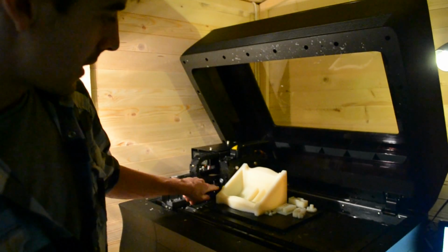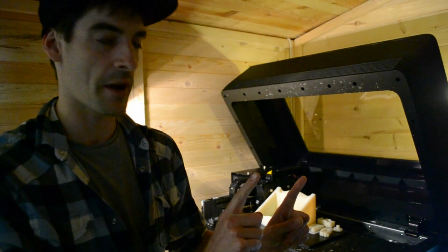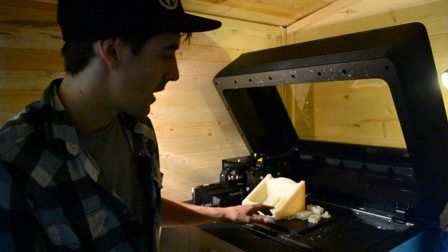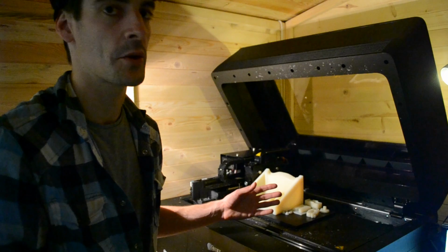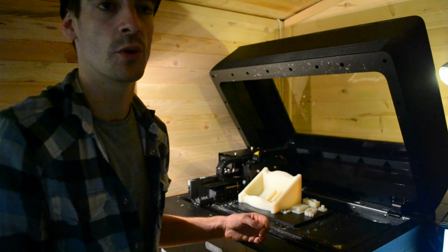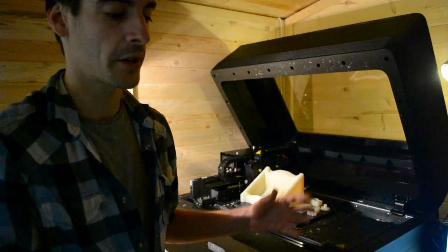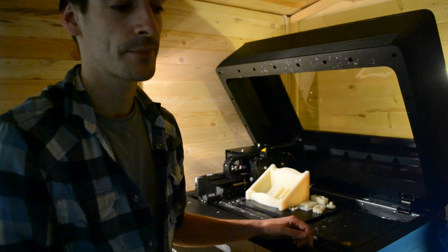This one has 2 print heads, which have, I think, 92 jets across a gap about that big, and it lays them down a bit like an inkjet printer. With that you get far superior surface finish, not necessarily a better quality part, but much more defined edges and much finer details, which you don't get with the FDM. Although with the FDM you get a slightly stronger part, you don't get the finished surface quality. Detail kind of thing? Yeah. Okay.